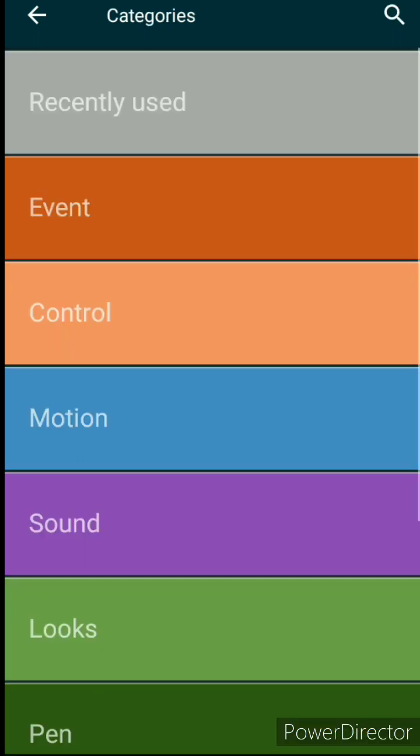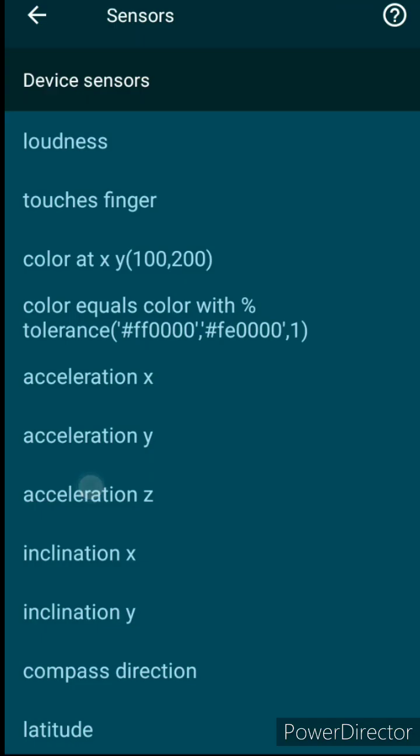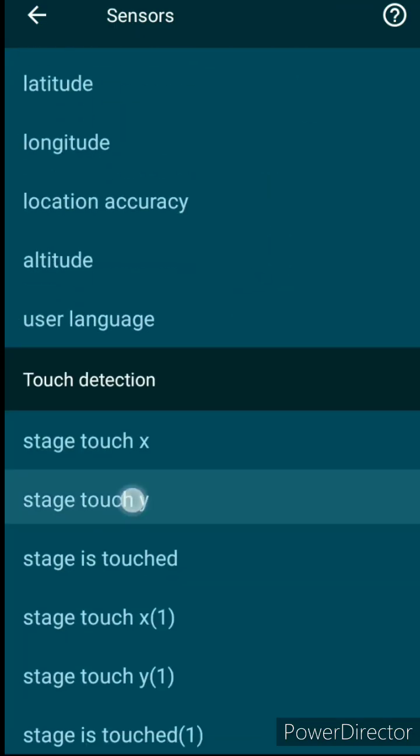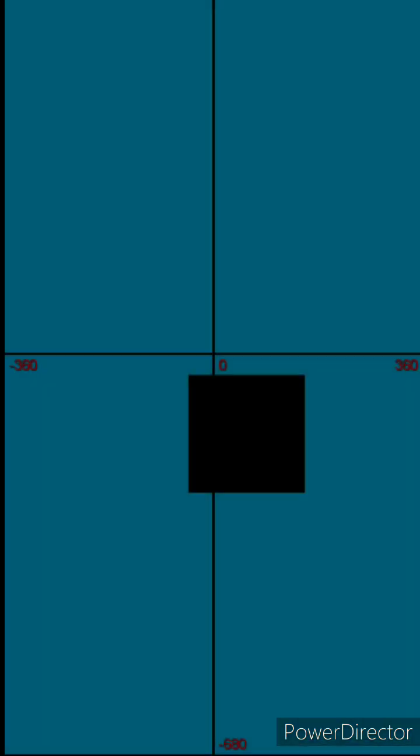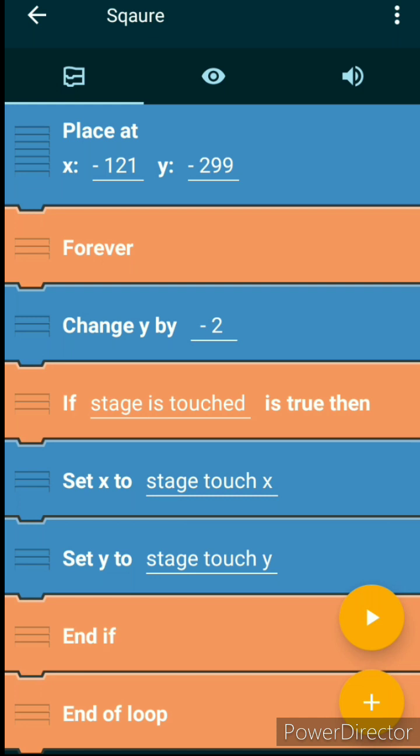So I'm going to sensor and set it to the y position of the touch. Now we can move it anywhere. So as you can see here, we actually made half a game in just a few seconds.